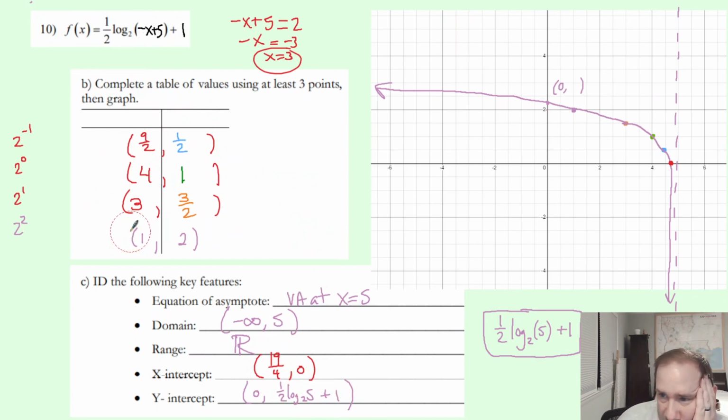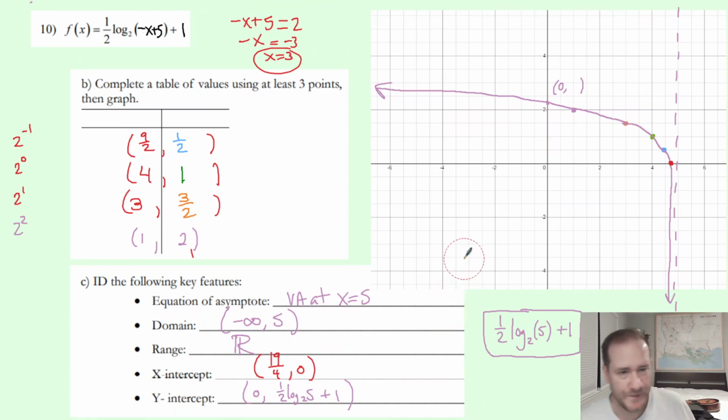That's going to do it for graphing. We choose our x's wisely. We find the y's that go with it. We plot the asymptote. We plot our points. If you want to find a fourth point, go ahead and do it so that you can get your curvature a little more squared away. But that's it. So let's wrap this up.